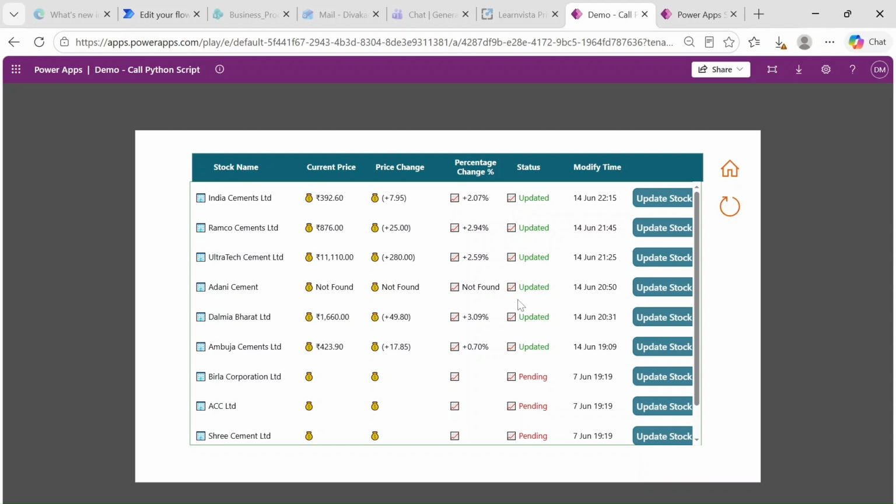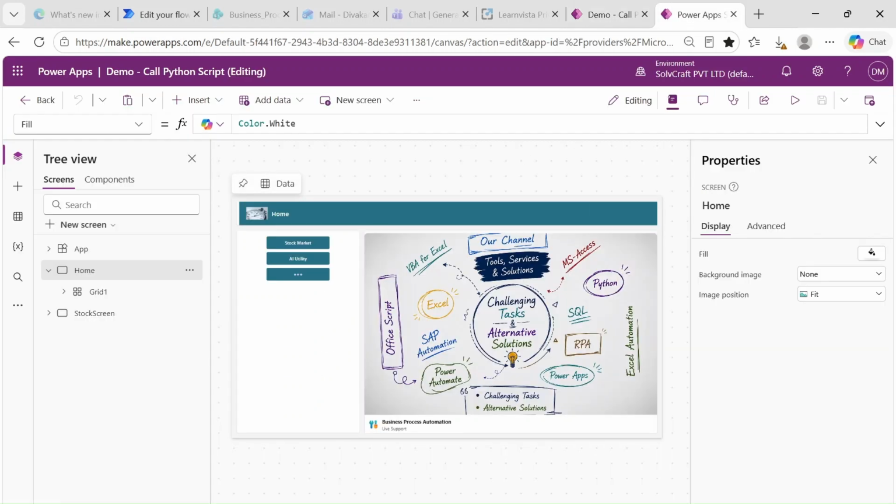Generally, whatever the operations teams do, all SAP activities, right? Data posting or data extracting, downloading any Excel files, or downloading invoice files. After downloading, extracting the data from the invoice files, everything we can automate. So using Python we can do those. Even with VBA also we can, but if we want to call a Python script in the Power Platform, then yes, this is one of the alternative solutions. I will show you the code as well. There is not much code.